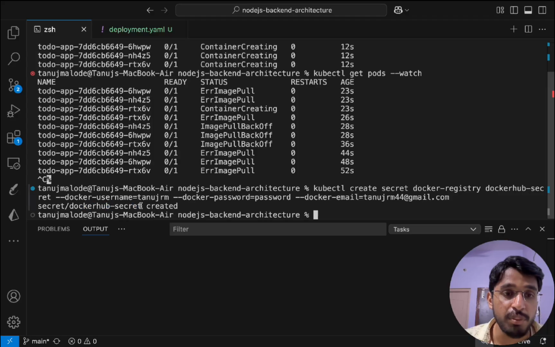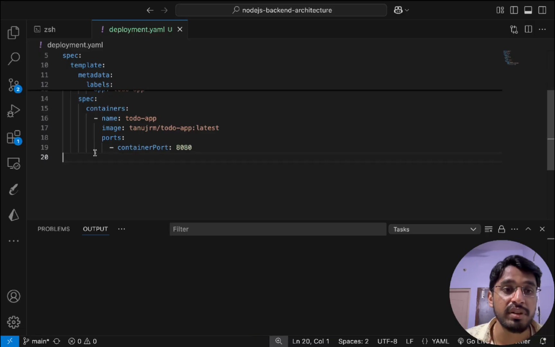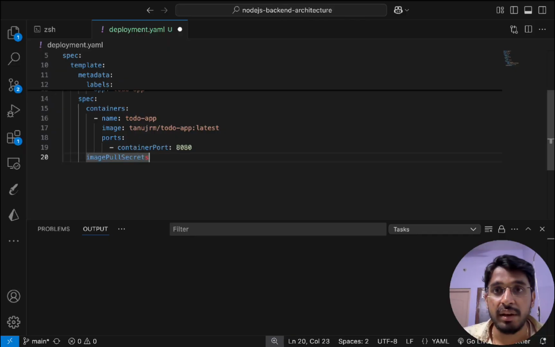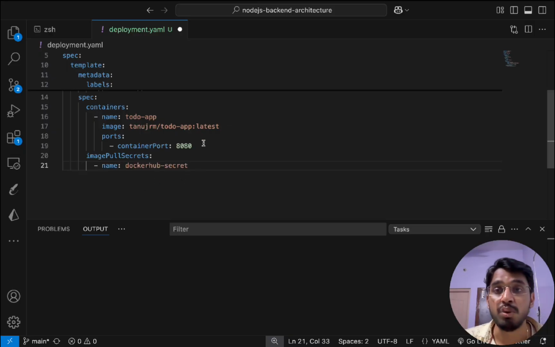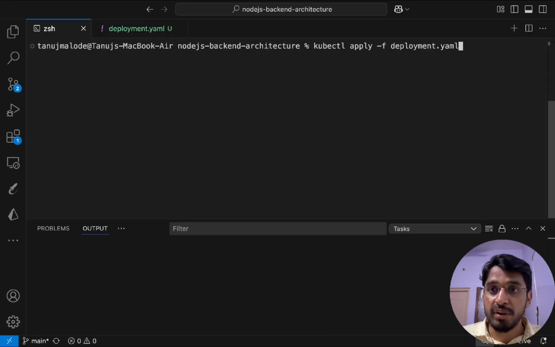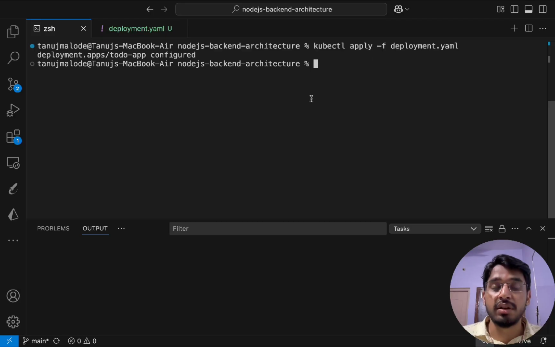We can use this particular secret within our deployment file. We can copy this keyword and go to our deployment file, and right below the spec, next to the containers, we give imagePullSecrets. Make sure you spell this right. This takes in a list, so we say dash and then give your name, and we paste in that particular value. With this done, we can now rerun our deployment. Let us apply the deployment file. Now let us check the logs. Sorry, let's check the number of pods.